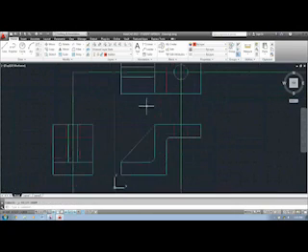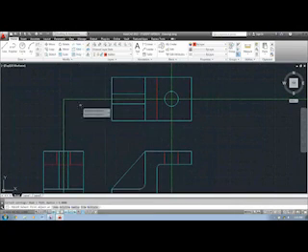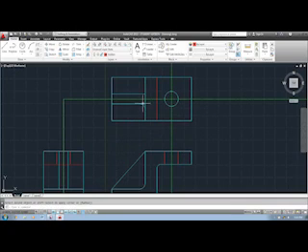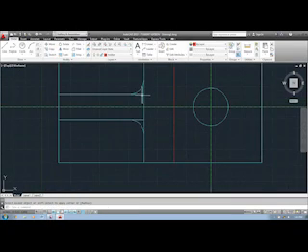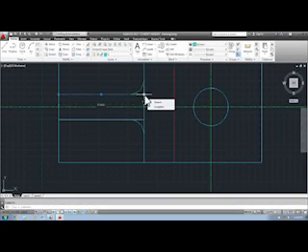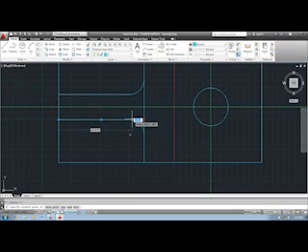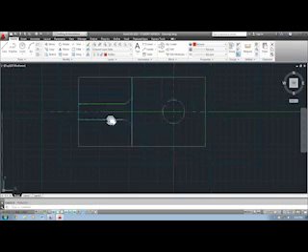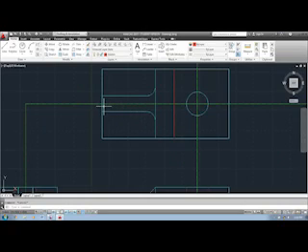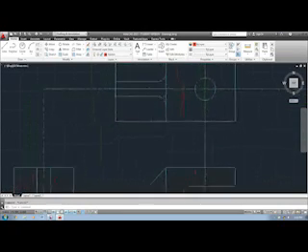I'm going to pull up the fillet command again, and say no trim. That way it doesn't get rid of the line right there. This one, however, should shrink up a bit. And with this one.